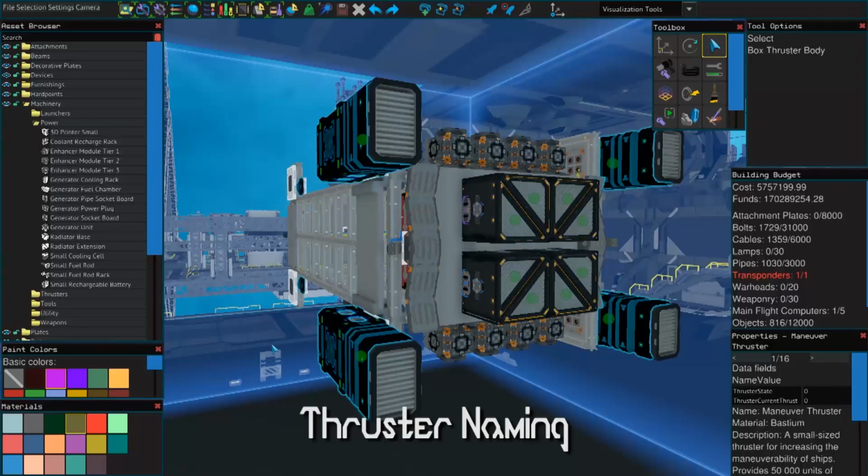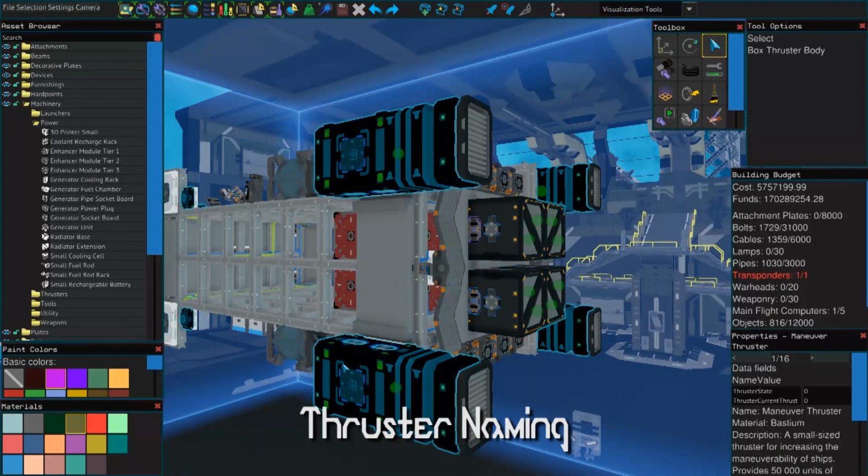After you're done with that, your thrusters should be connected to your MFC, and it should be able to then control them. One thing to note is that sometimes you have too many thrusters that are very near each other and could potentially behave the same way, like in the back where we have all these triangle thrusters. You may want to group them as one thruster, and by group I mean name all the thrusters the same thruster power level number. That will tell the MFC to treat all of those thrusters like one thruster, and that'll save it from confusing itself.